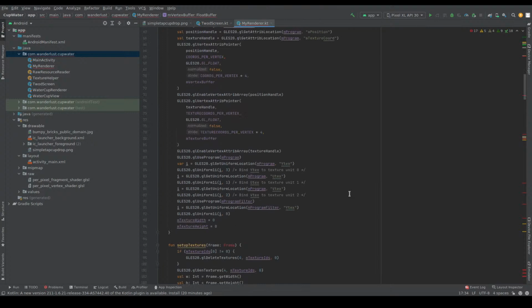Okay, now after which we do, okay. We pass vertex, and we pass it to M program filter.